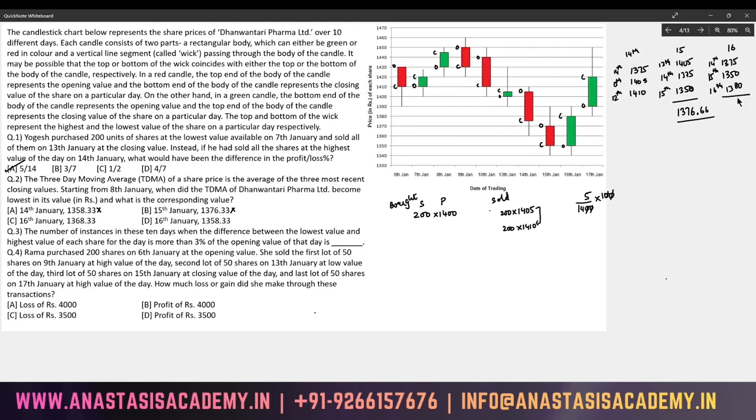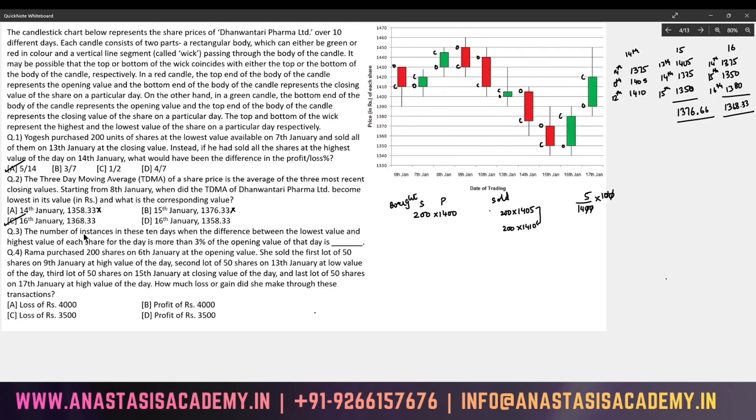Again, the assumed mean of 1350, I have 25 and 30. 55 extra. 55 divided by 3 is 18.33. So the average here will be 1368.33. And this is the precise average mentioned for option C. So this should be the answer. This is all the working needed for question number 2. You don't do it for all days from 8th January. You only do it for the 3 days that are mentioned in the options.